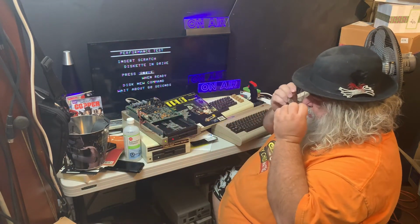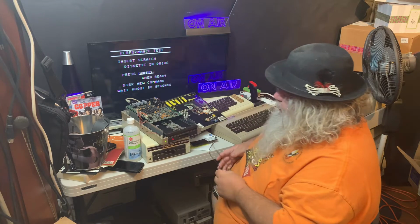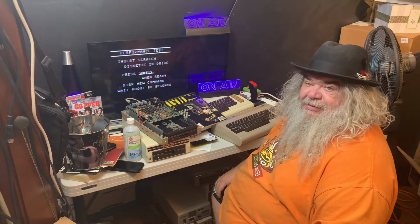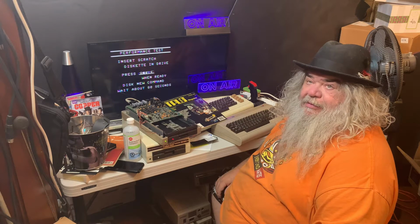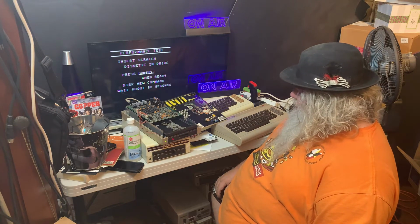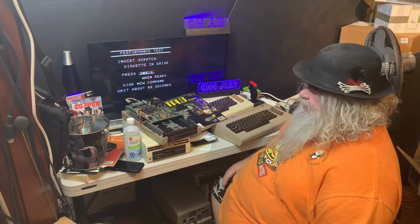Oh, are these good reading glasses? Somewhat. Anyway. Even though my grandmother always told me, exercise your eyes, then you won't need glasses. And I would do these things where I'd go back and forth and back and forth and up and down and up and down and all around. Of course, I need reading glasses. Distance, not bad. But anyway.